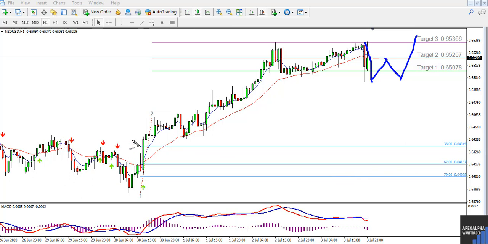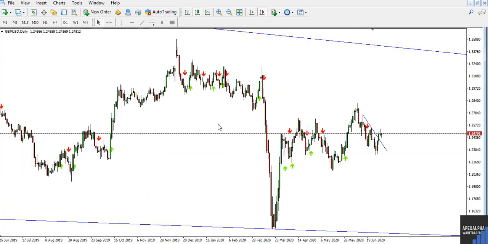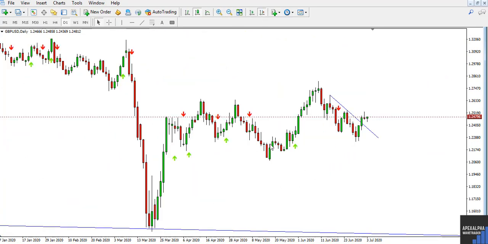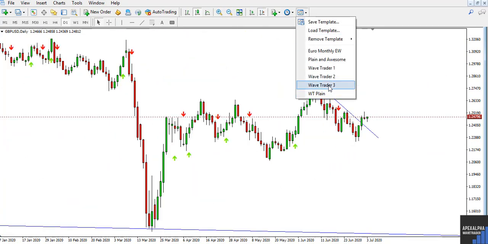I'm not going to go through the other pairs again. I've used the New Zealand USD as an example. You use your technical analysis knowledge and what I just showed you on the other pairs. If you are going to be trading USD CAD, USD CHF, look for opportunities to go short. If you are going to be trading GBP USD, let's have a look at GBP USD before we go, because it seems GBP USD is a little bit weak against the dollar right now. So this is GBP USD. Just going to change the template again.